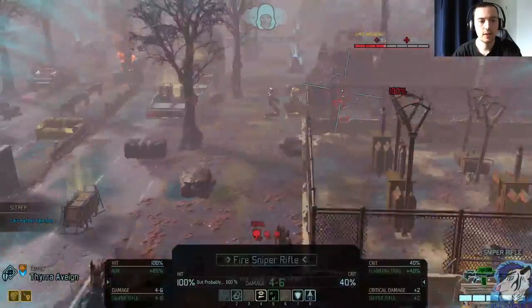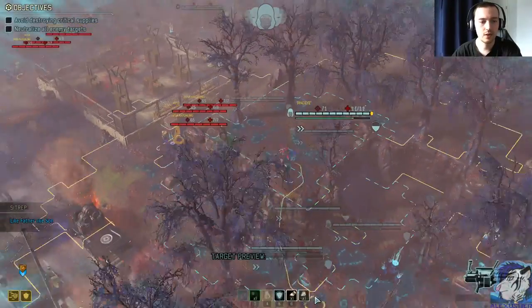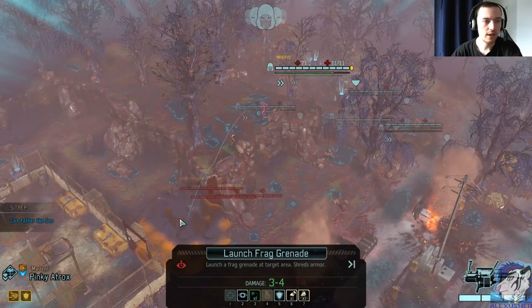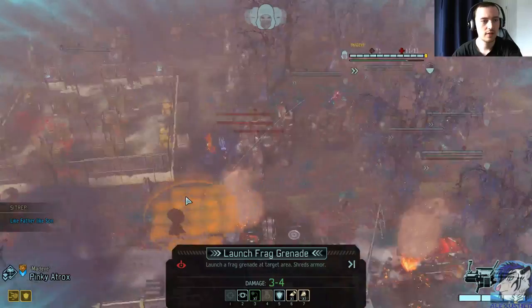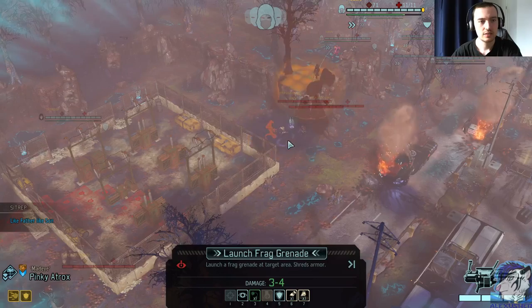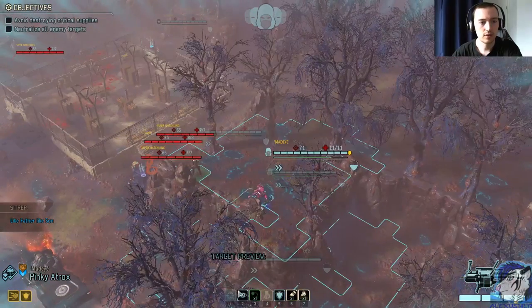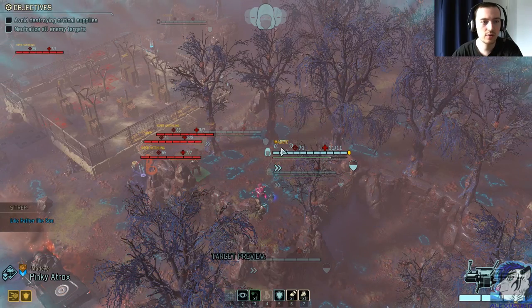Okay. I have that, which is nice, but not useful. The frag grenade. It's guaranteed damage, dealing lots of damage here. I just need to make sure I don't trigger that group. So that's risky. Aetra, does it end my turn? Yes, it does. Okay, so I go into high cover.